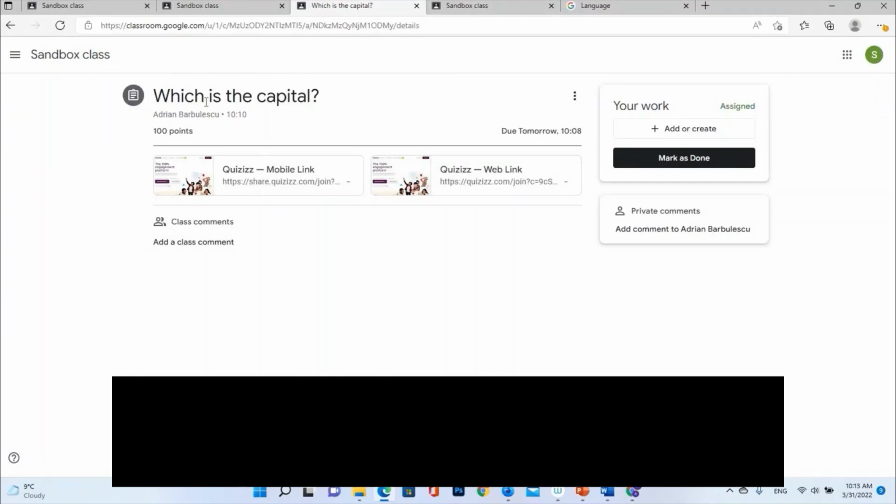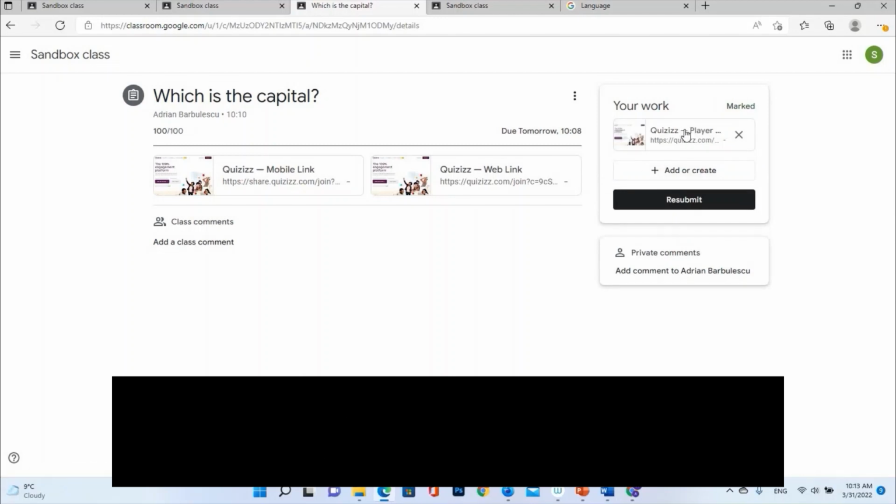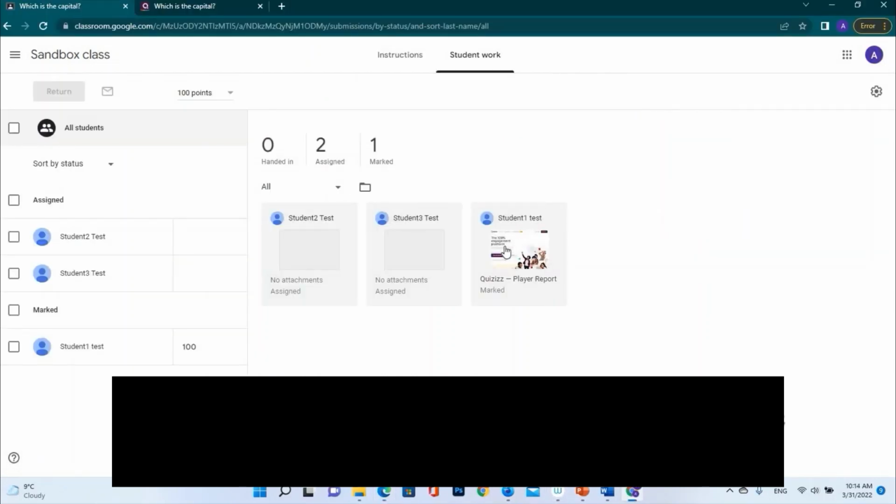I enter the teacher's account and almost instantly the status of the submitted topic appears in the window. In the teacher's account, I notice that the student has solved the topic and the quizzes application even set the score obtained. It's a feature I haven't encountered in any other application.